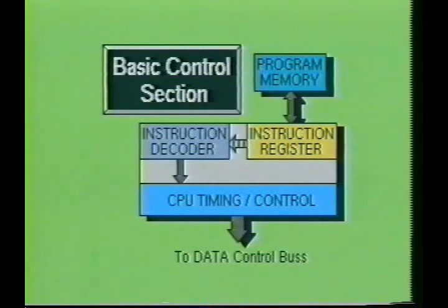The control unit also makes use of a number of registers for temporary storage of data. One such register is the instruction register. The instruction register will fetch the program instruction code from the program memory. Next, the code is decoded by the instruction decoder, and then it is sent to the CPU timing and control section. The timing and control section then controls the memory and input-output functions of the computer. Once the control module completes one set of instructions, it fetches the next set of instructions and performs the process once again. The control section also monitors the input-output section at all times.